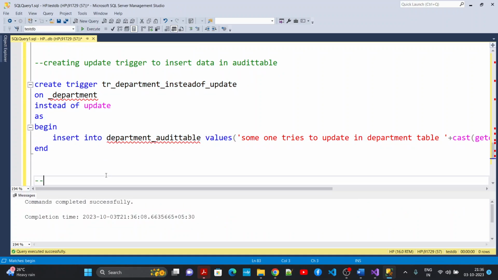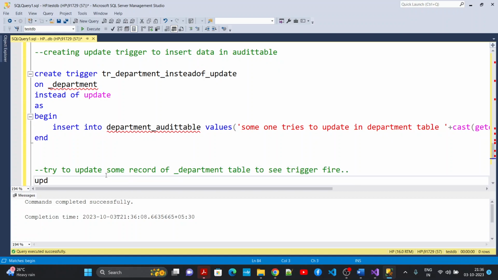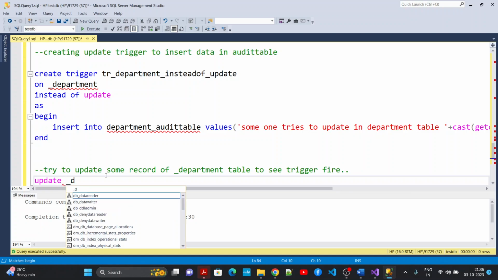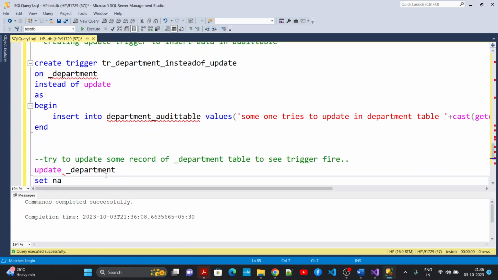Nice. And now let's try to update some record of the department table to see the trigger fire. Update department, set name equal to IT, where id equal to 1. When you try to execute this, what will happen?